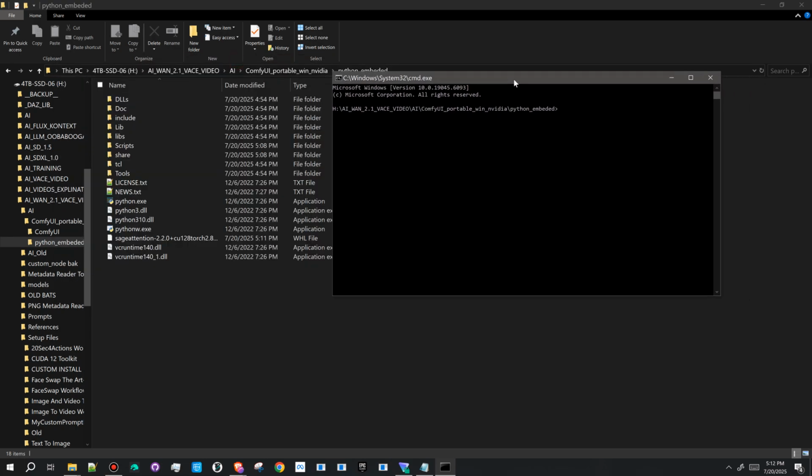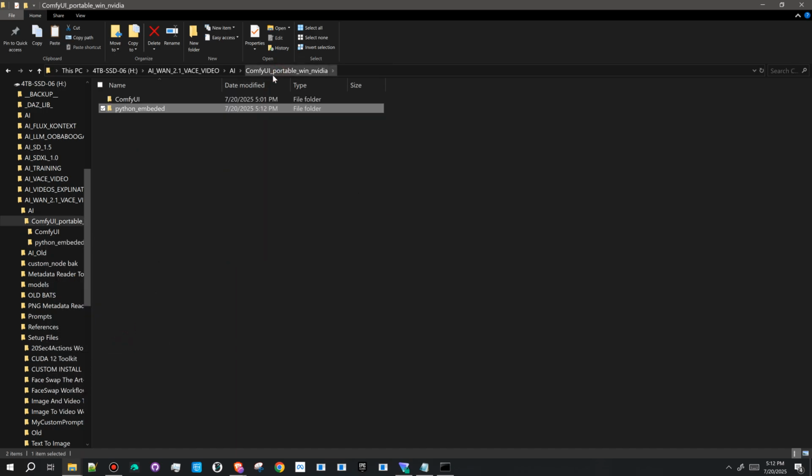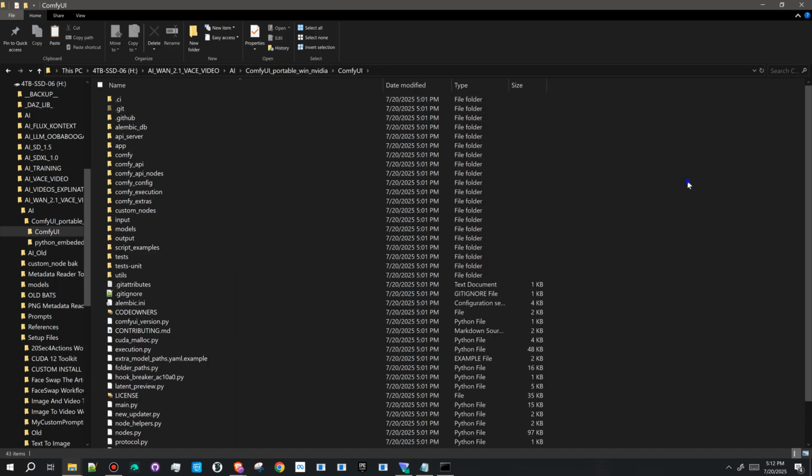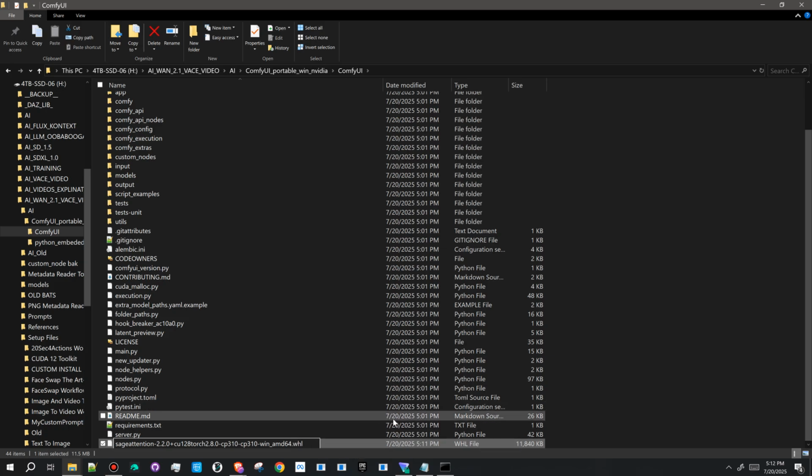Open up another command prompt right here. And actually, you know what? I'm going to put this in the ComfyUI folder. I just don't want it to be wrong if it does make a difference. Oh, the other thing, it's very important when you download this that you do not have the little 1 after it or any kind of additional labeling on it.